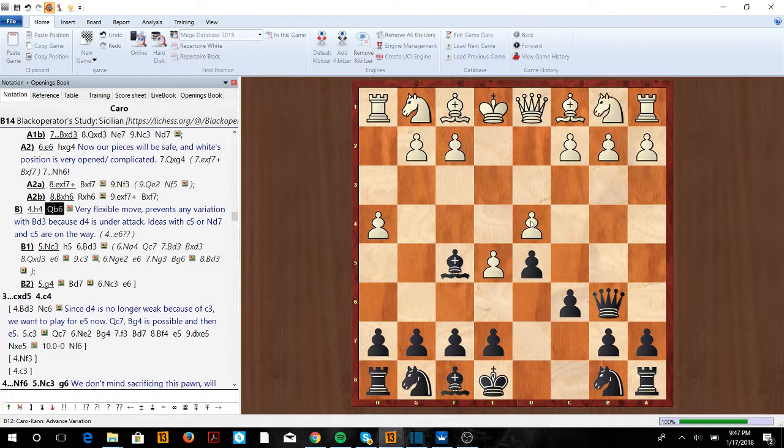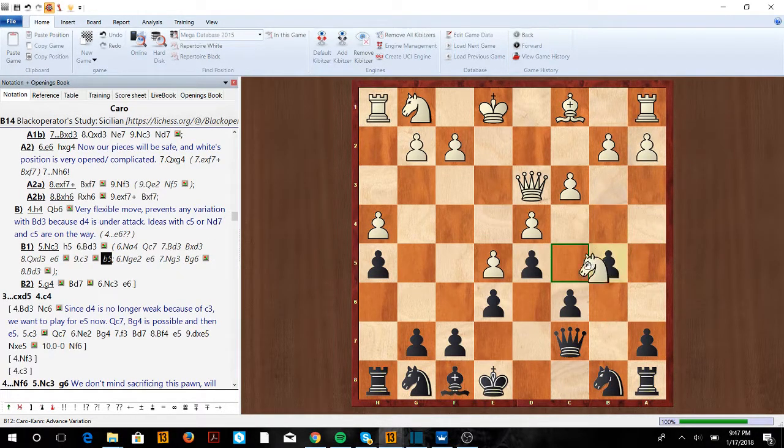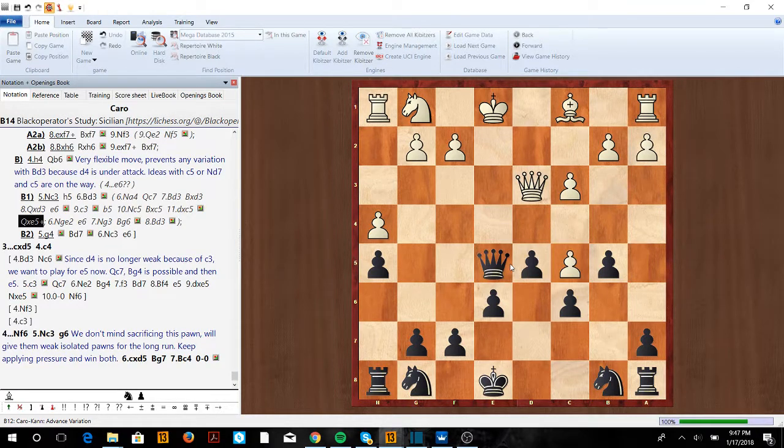Now lastly, if knight to a4, so here knight c3, h5, knight a4, we just go queen c7, and here the plan is simple. Once again e6, and then knight d7, c5, pressure this pawn. If he ever goes c3, we have b5, and this knight is going to be trapped. Or he has to play here, take, and we can win probably both these pawns, but here we can always just take here first, and then go knight d7 and collect the other one. So that's what we're going to do there.